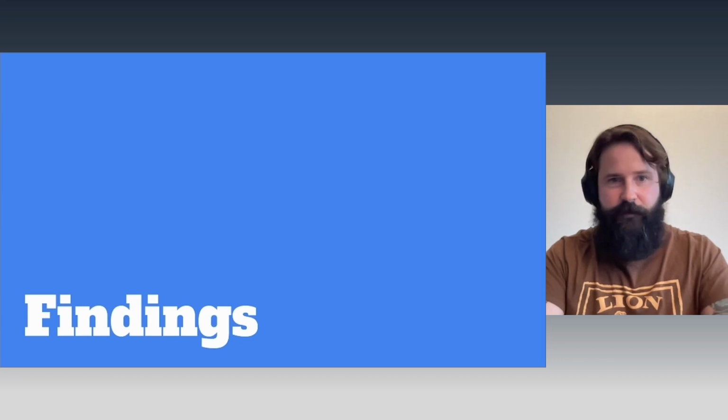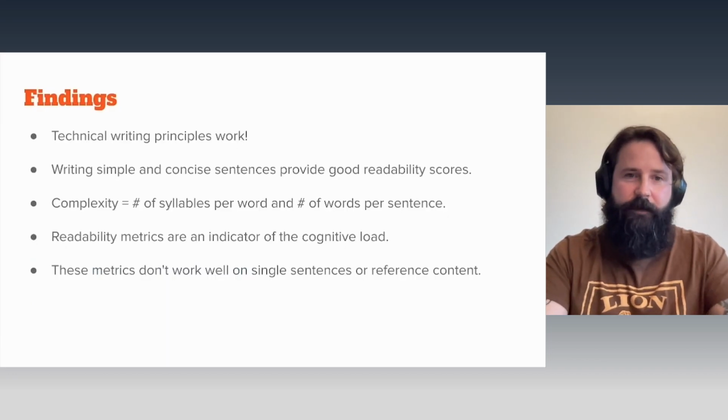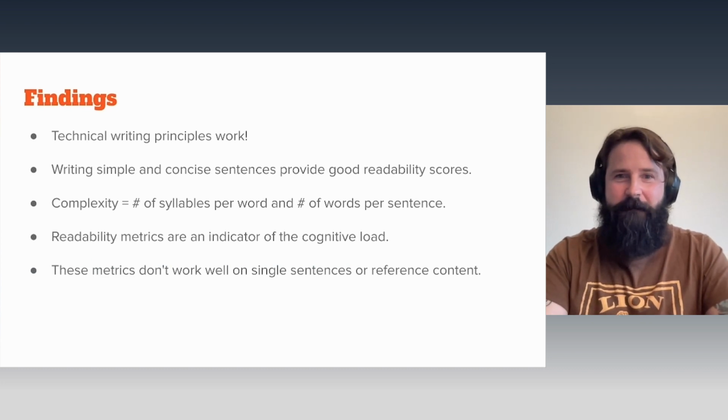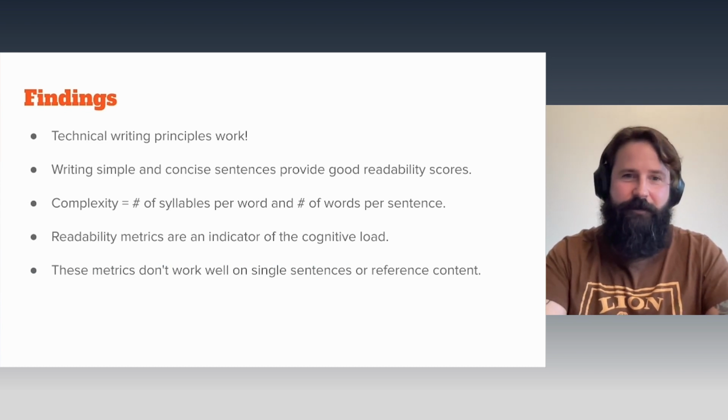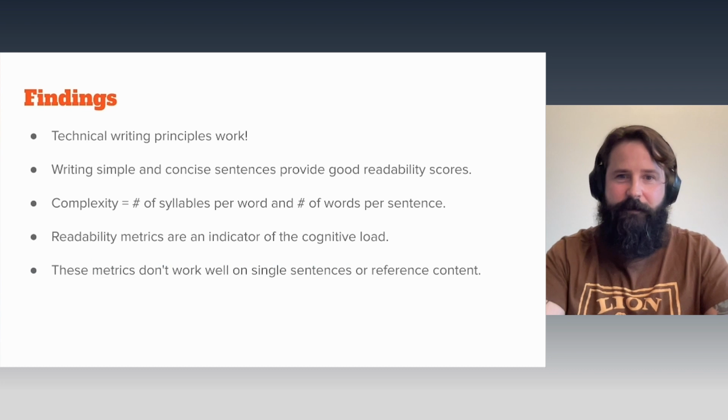So here's some findings from our experiment. Technical writing principles work. That's not really a big revelation, but it was really interesting to see how they worked and why, and actually have a visual indication for the degree of change as you wrote those docs. As you committed your changes, you actually saw that, which was really cool. It's quite similar to debugging, so it's like debugging your docs.